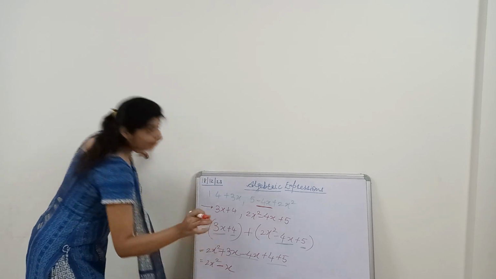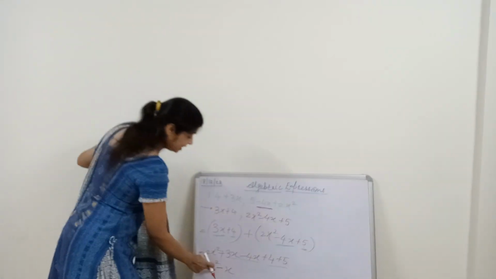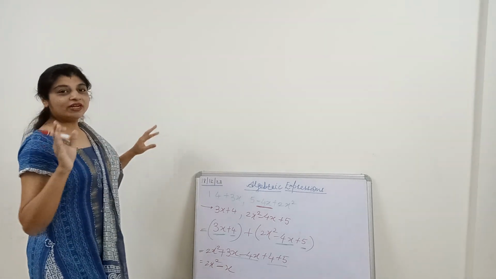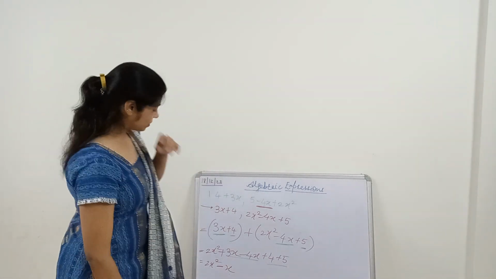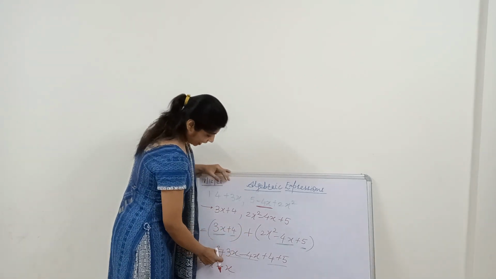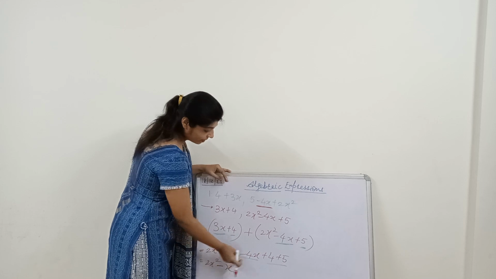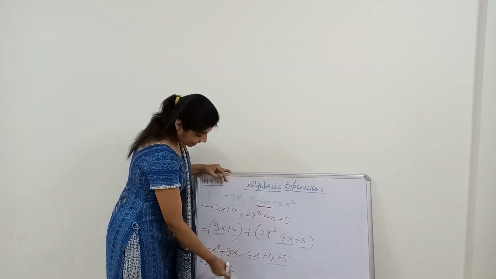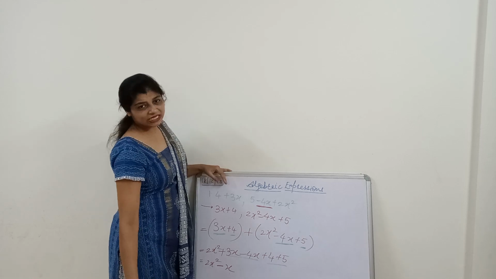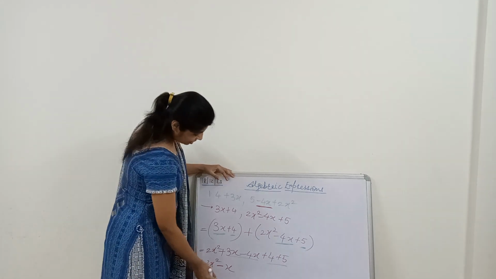If a child by mistake writes plus here, 1000% it's incorrect. A negative value is never equal to a positive one. So be very careful while solving this. Again I repeat, this is plus, this is minus. Plus minus is minus. 4 minus 3 is 1. The 1 is not necessary to write, but if you want to write it, you can.